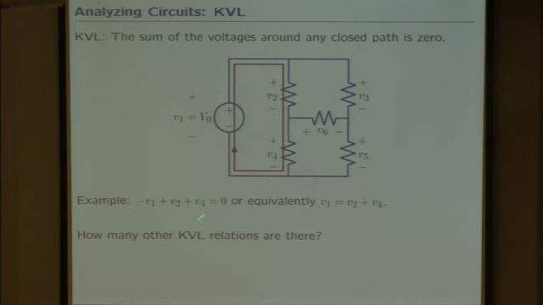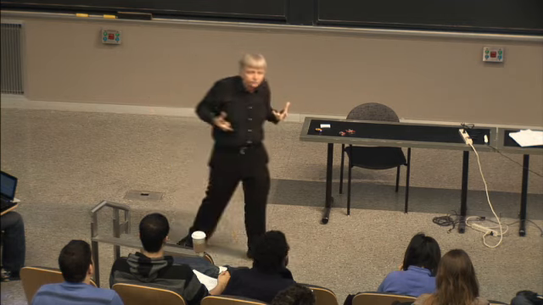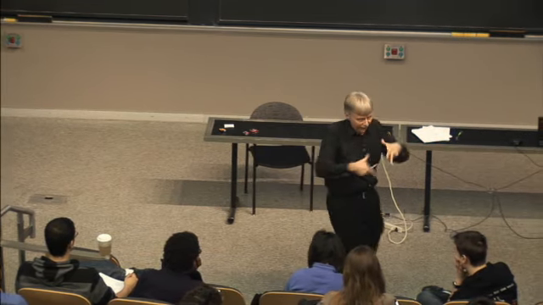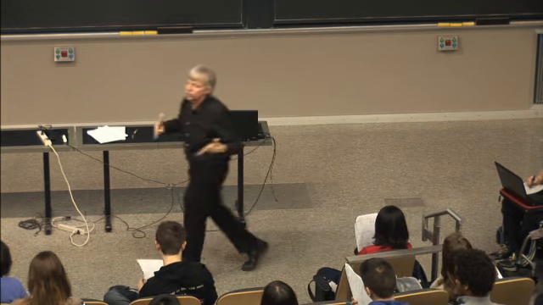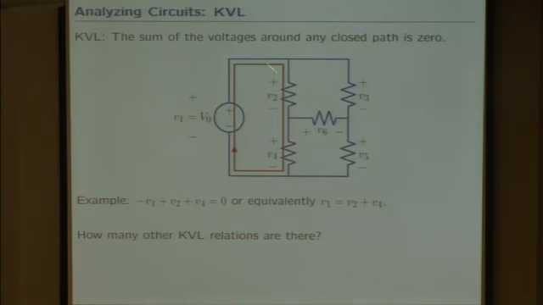That's written mathematically here: minus V1 for here, plus V2 for here, plus V4 for here is zero. Okay, where did the signs come from? The signs came from the reference directions that we assigned arbitrarily to the elements. Before I ever do a circuits question, I always assign a reference direction. Every voltage has a positive terminal and a negative terminal. And I must be consistent in order to apply these rules. These rules only work if I declare a reference direction and stick with it. If midway through a problem I flip it, I'll get the wrong answer.